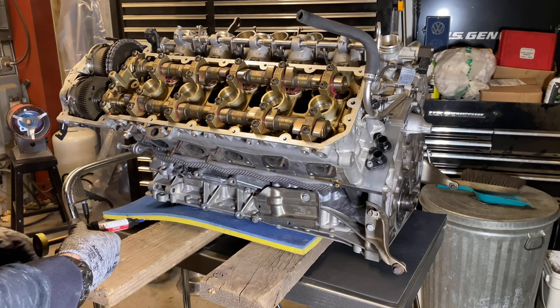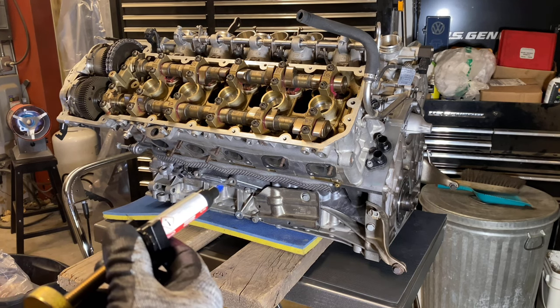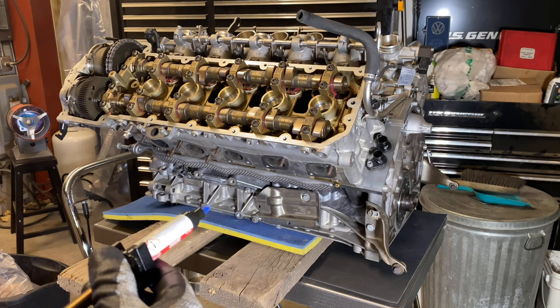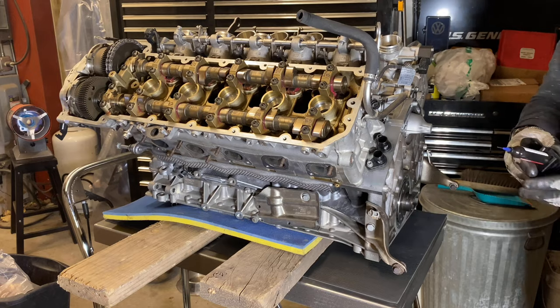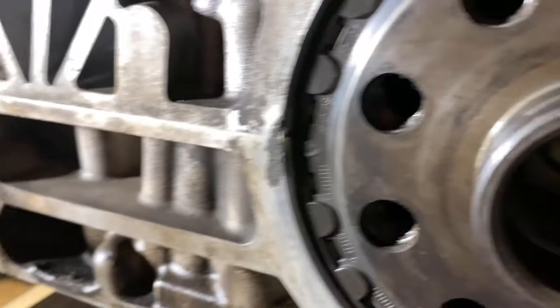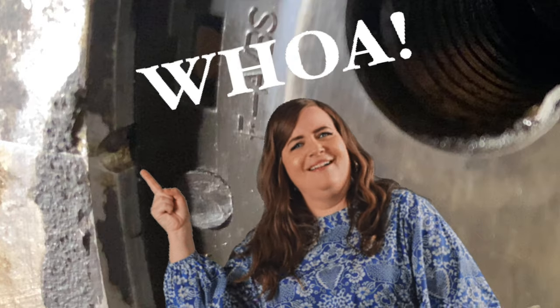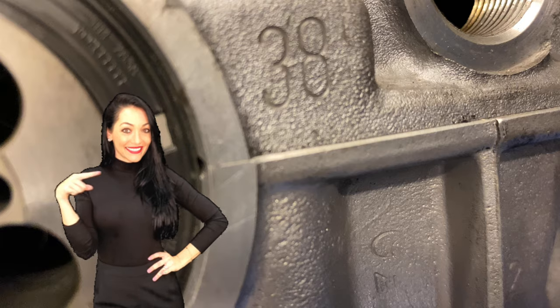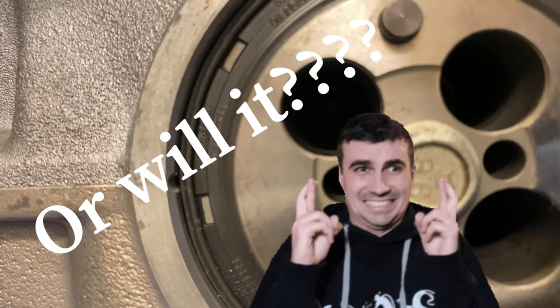And then according to this, we should be able to insert this right there and start injecting until we can see it coming out of a little hole here. Let me show you guys that. There's a little hole right there. Same on both sides of the seal. Right there. And the same over there. It'll start coming out of those two little holes by the sill.